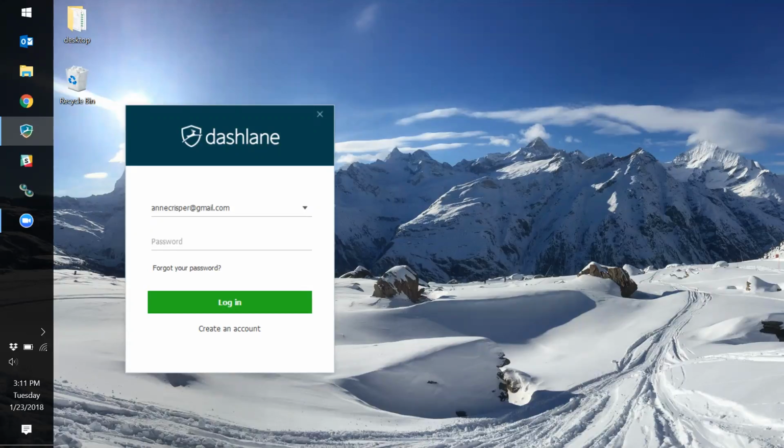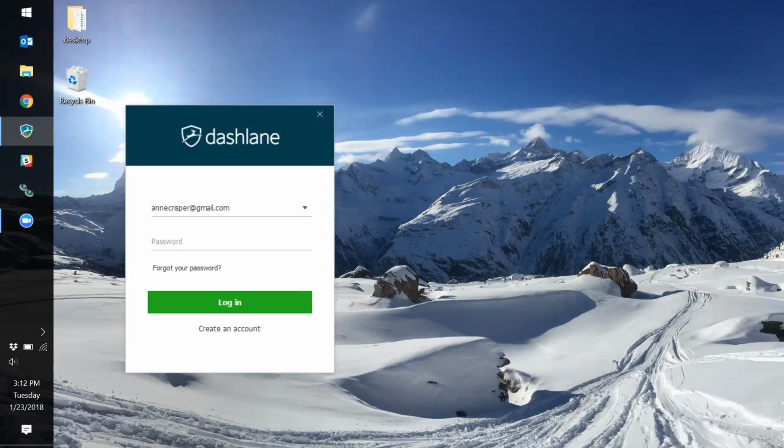First things first, I want to run through a couple of details about Dashlane that I think are prudent to understanding it before we get started. Dashlane requires that you create a master password to get into the application. This password is never stored anywhere on our servers. It's not stored in any hash or derivative. We do not know what your master password is, and we have a US patent on that security architecture. Essentially that means only you can access your accounts, and without your master password, it is impossible for any Dashlane employee or hacker to open your account and see what your other passwords are.